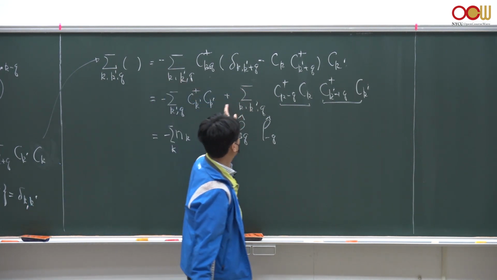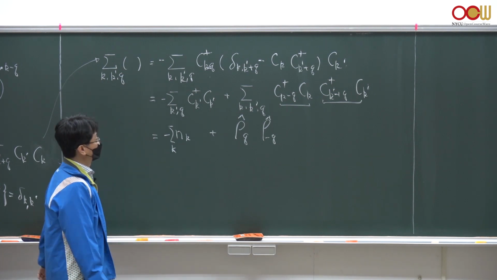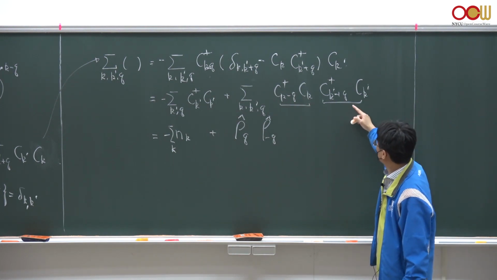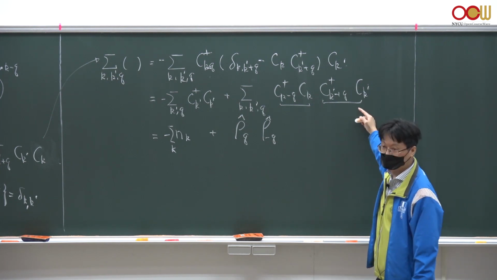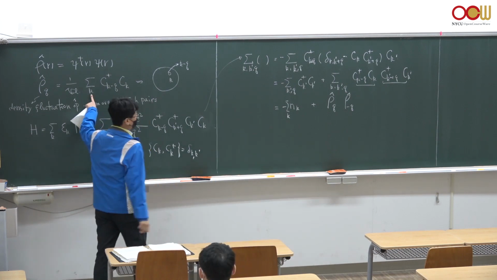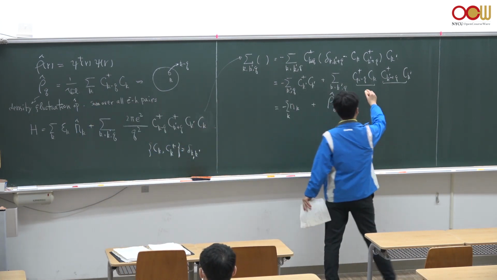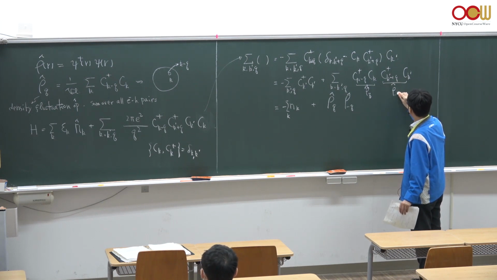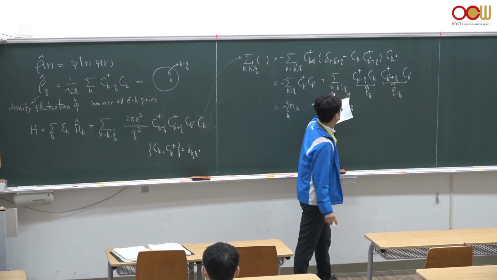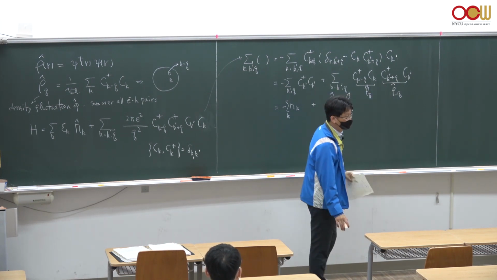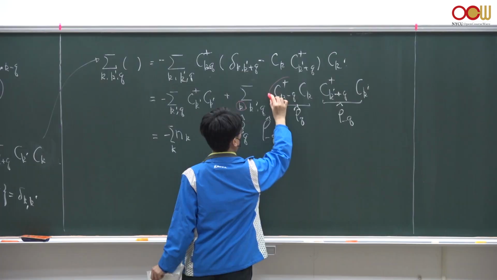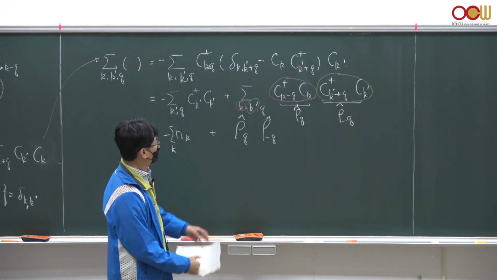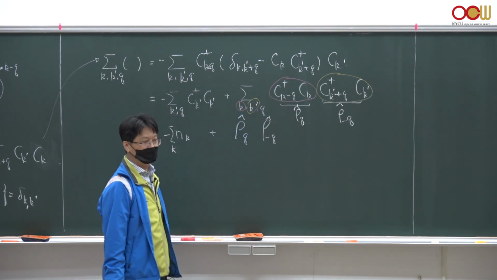And the second term carries a plus sign, which contains four operators. The first two, c dagger k minus q, c k, and the second, c dagger k prime plus q, and c k prime. So if you know the definition of this rho of q, the first pair is nothing but the rho of q operator, and the second pair is the rho of minus q. Because the sums over k and k prime are done separately, you could simply encircle these two summations. The red gives you rho of q, and the yellow rho of minus q.